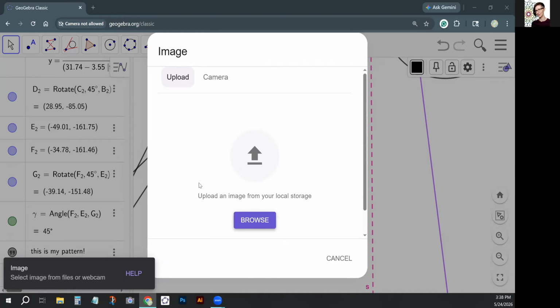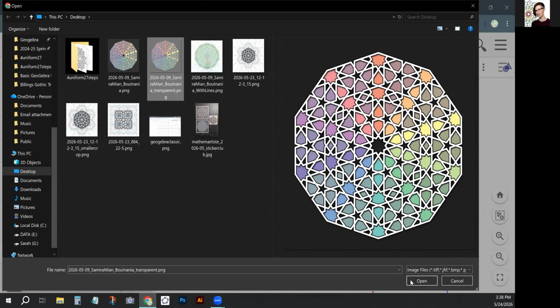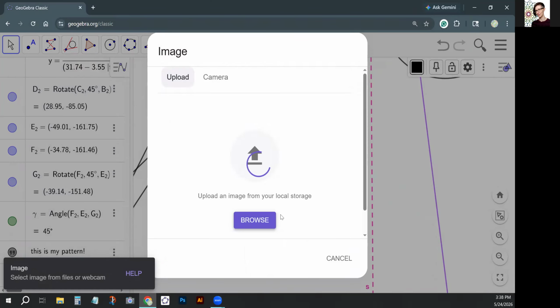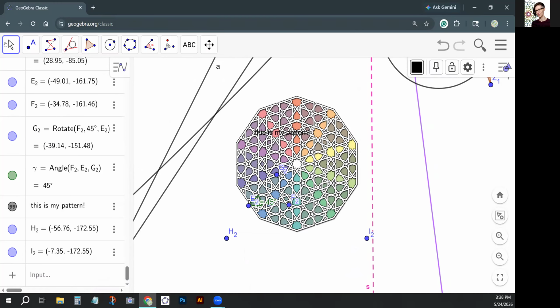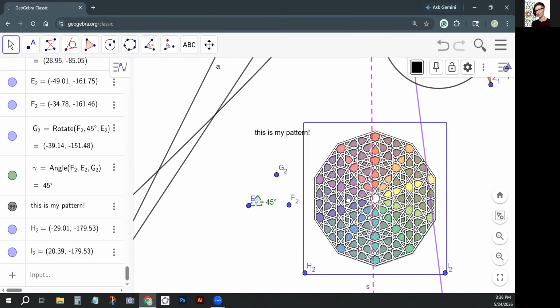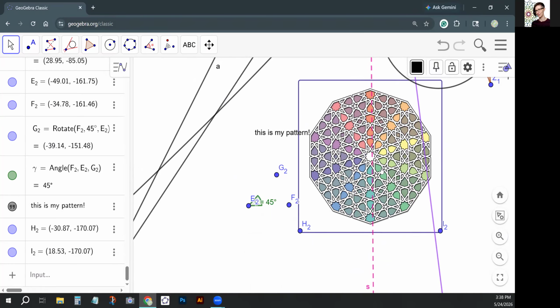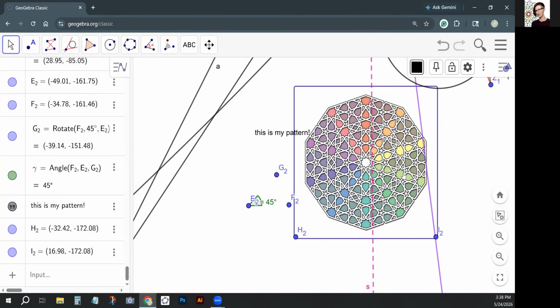Image, you can put, this image is kind of large. If you're trying to analyze a pattern, you can import an image and construct on top of that image if you want. I know a lot of people like to do that.